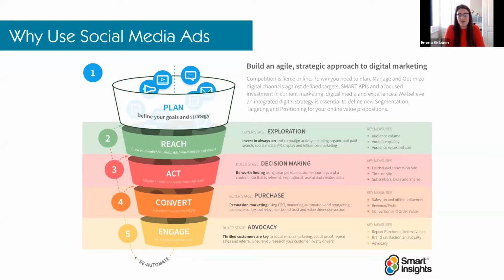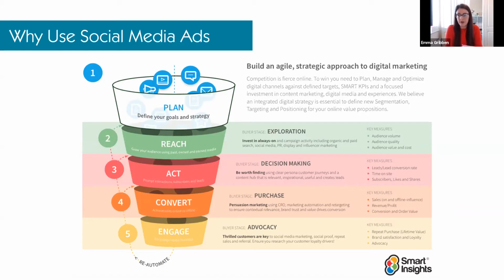So from a strategic point of view, it's important that you are, first of all, planning your strategy and thinking about how you're going to achieve your goals. But the first step then in terms of taking action is trying to reach people and tell them about your products and your services. So people can't take action in terms of your business if they don't know about you, if they don't know that you exist, or they don't know what you provide. So reach is really important, especially for new organizations. It's really important to get the news out there about new products and services, maybe about a new offering, or if you're moving location. And we can absolutely do this through social media advertising.